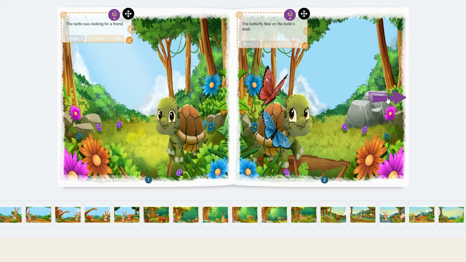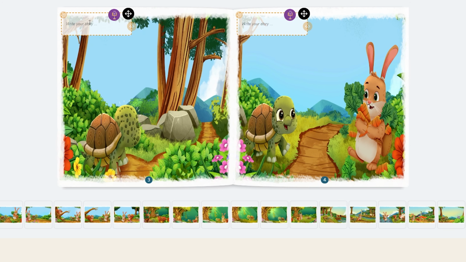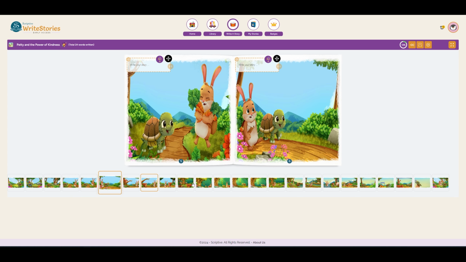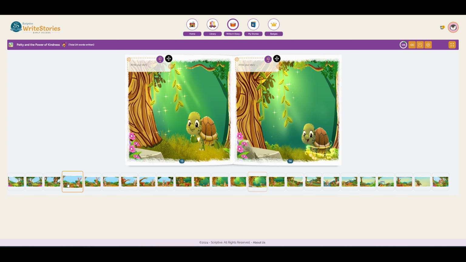And you can use these arrows or these numbers to navigate the pages to continue writing. You can also navigate the story using these frames down here. If you click to a certain frame, it'll automatically go to that page in the story.